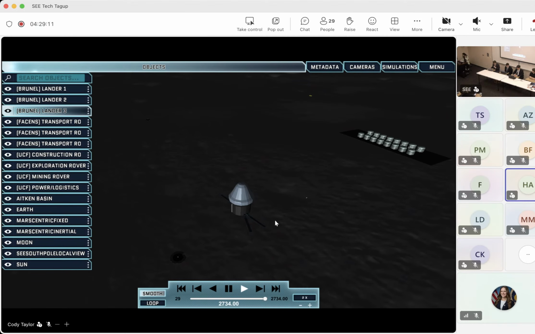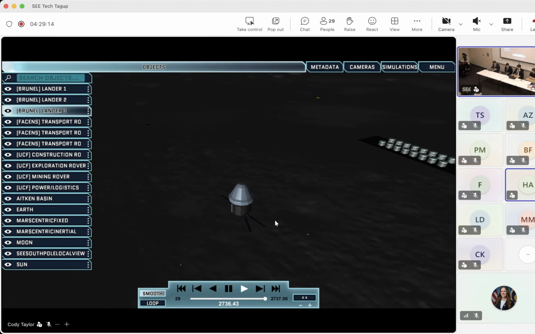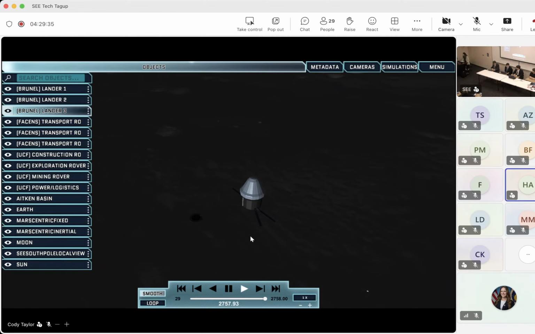Sure, Connor, thanks. So the combined simulation scenario that ties our simulation with Fastens and UCF begins with, as you're seeing on screen, a lunar lander on its final approach to the lunar surface. The lander sends out a landing request to any spaceport that's available to grant clearance. Once a spaceport accepts it, the lander proceeds to land there. Once it touches down onto the spaceport platform, the spaceport will dispatch an interaction to the Fastens rover to retrieve cargo from the lander that just arrived.